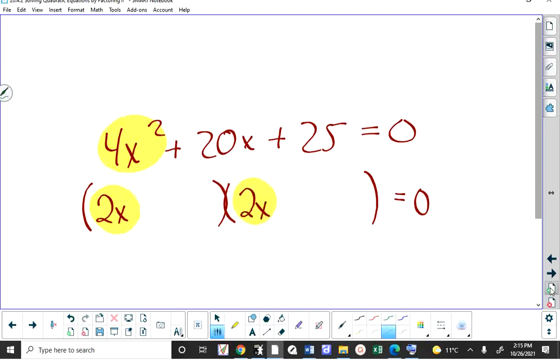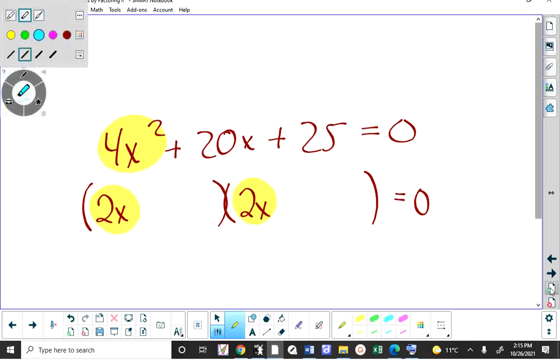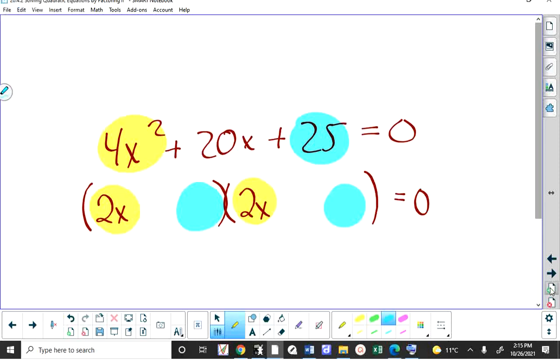And the numbers that I put here and here need to multiply to give 25. I've never seen, in 30 plus years of teaching math, 1 and 25 as being the numbers, ever. And that's not an exaggeration. It's never happened. Could it? Yeah. But I'm going to try 5 and 5.